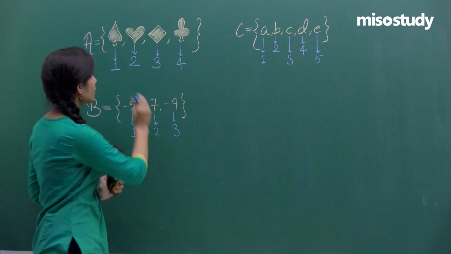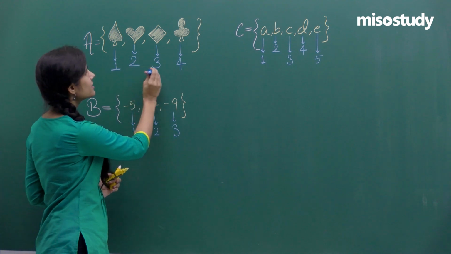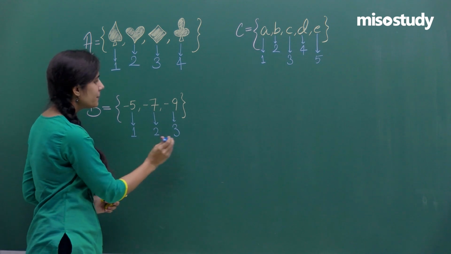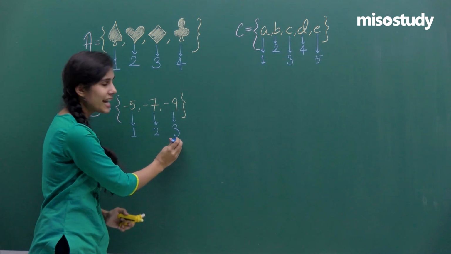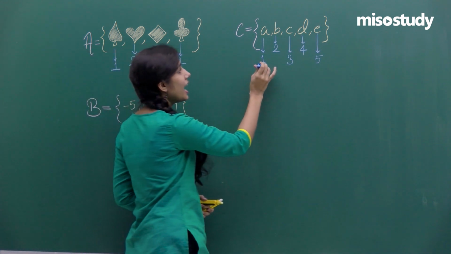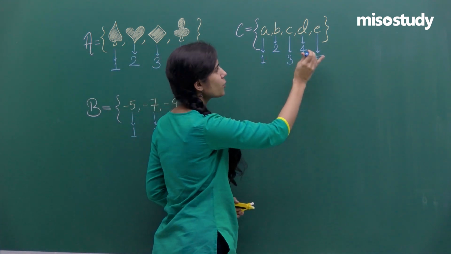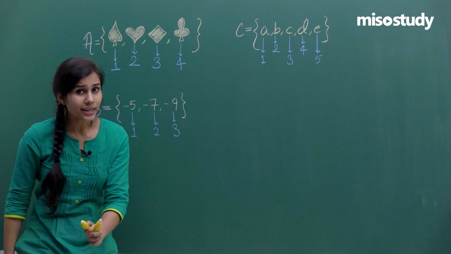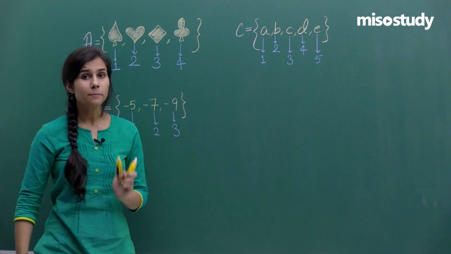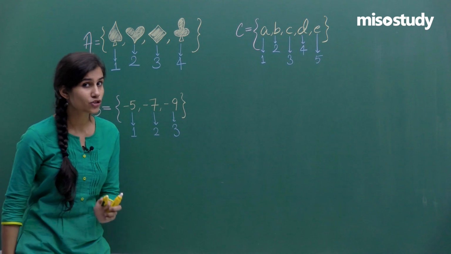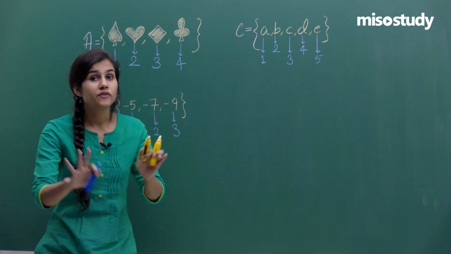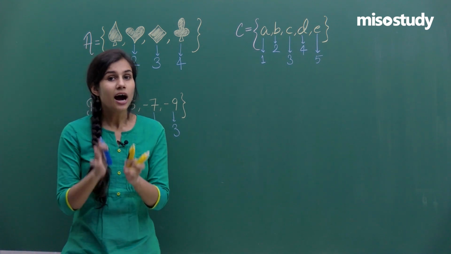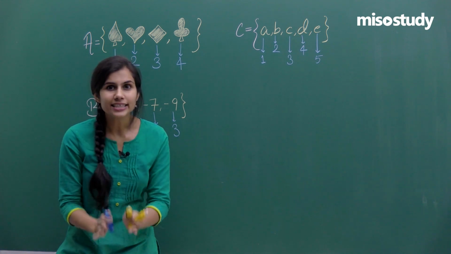And over here, while labeling, if you had observed, this labeling process stopped at a natural number for every set. For set A, I started labeling the members and the labeling process stopped at 4. In set B, the labeling process stopped at the number 3. In set C, this process of labeling stopped at natural number 5. This stopping of labeling the members of sets with the help of natural numbers is a quality not every set has. The sets which have this particular quality are known as finite sets.